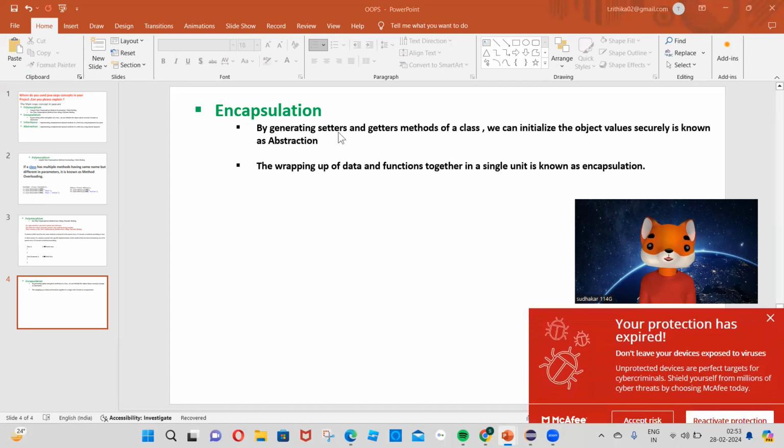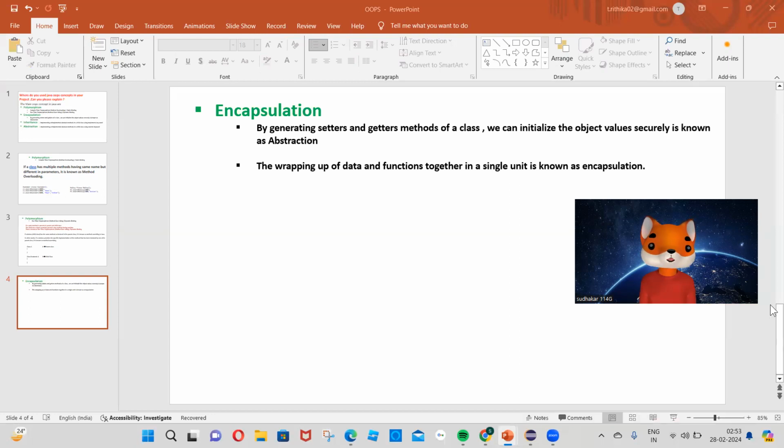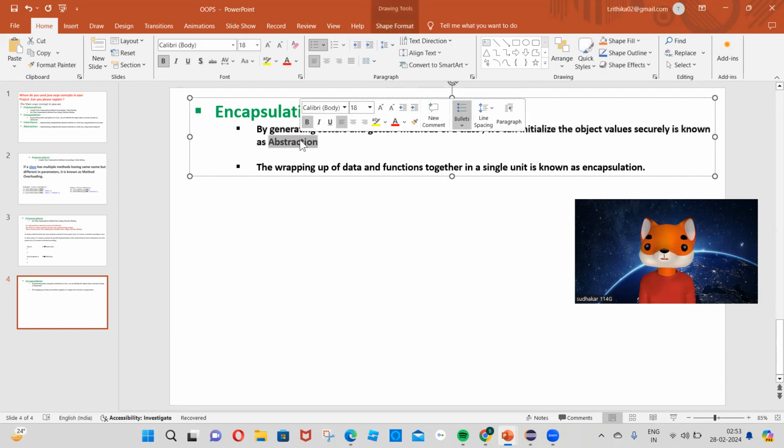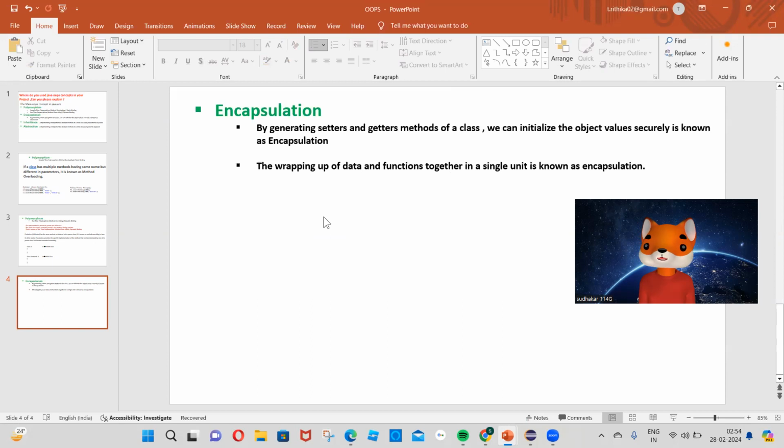But from an interview point of view, you can tell the first definition only. So we can generate setters and getters of a class, and we can initialize the object values securely, which is known as encapsulation.